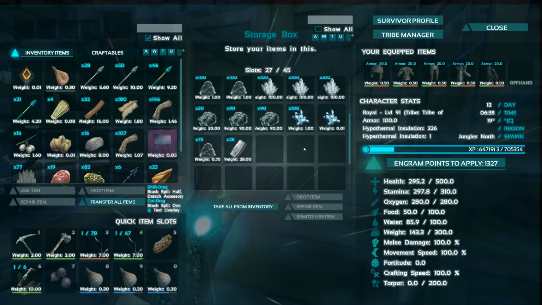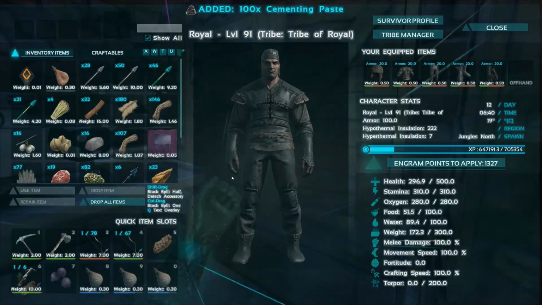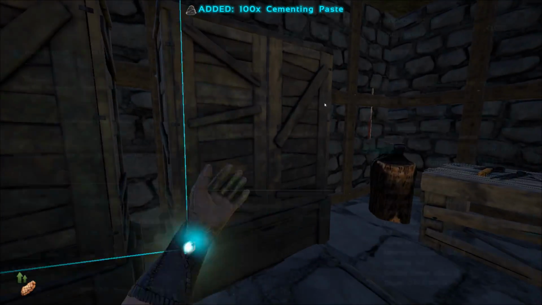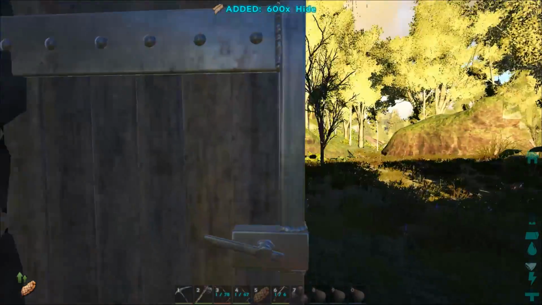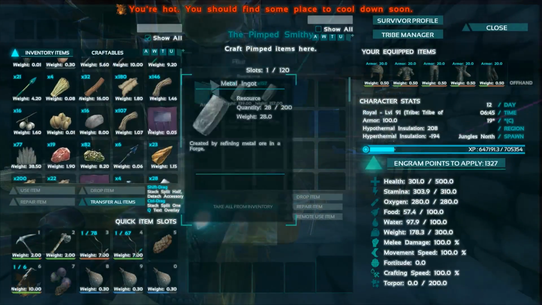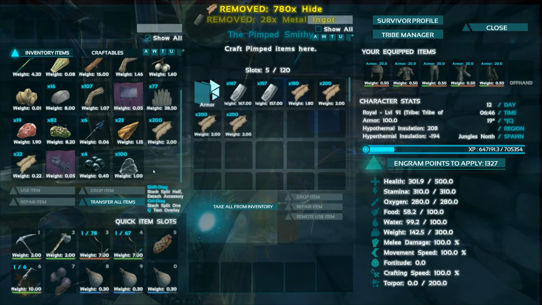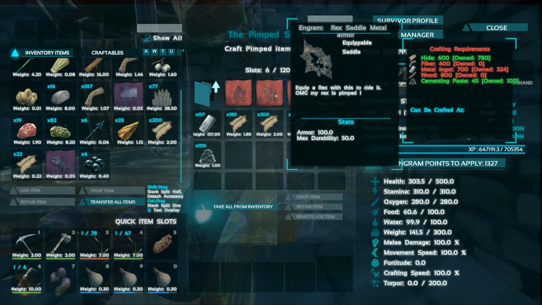I might have to smelt up some more. Yep, I gotta smelt up some more metal. Let's bring some cementing paste over, I think it needed. And some hide, I think it needed. Let's throw that all in there. Hide, metal, cementing, armor. And we need 800 wood, which I know we have.